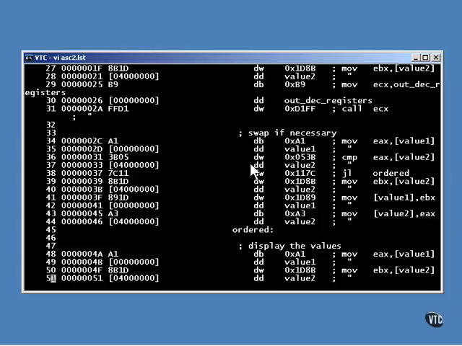Here is the main body of the function. It compares the two values and swaps them if necessary. As you can see, it is all coded as declaratives with hex values and symbol references. This is the way the first computers were programmed, by entering all the ones and zeros.